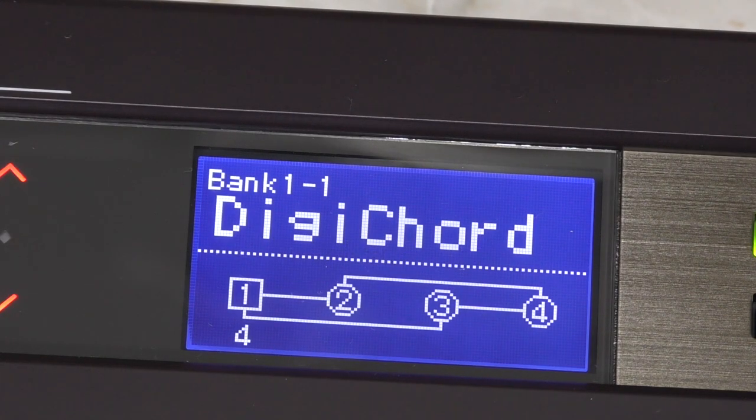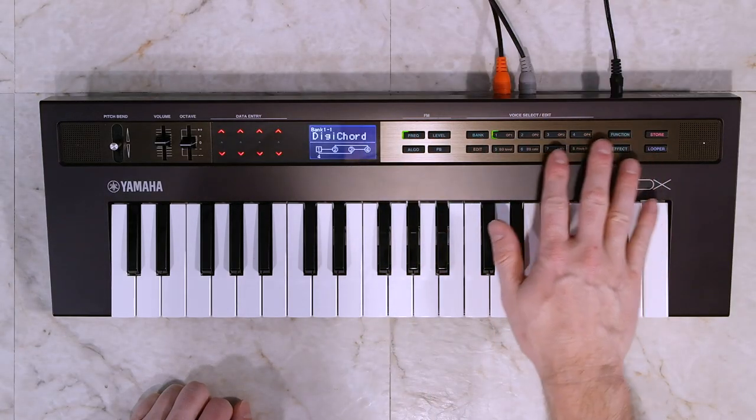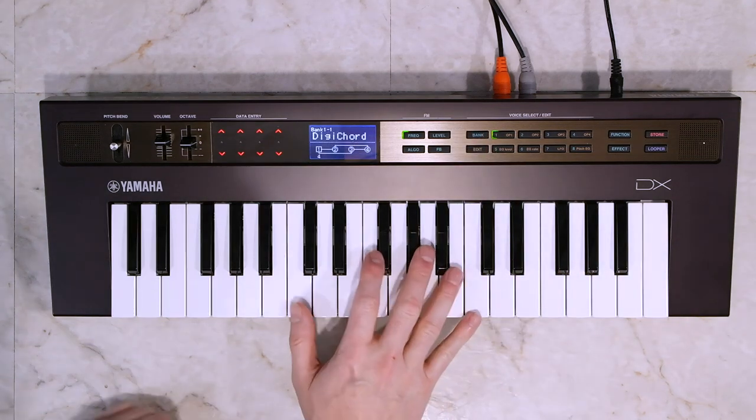In fact, if you look at the owner's manual, there are actually a variety of other settings that can be controlled in a similar fashion with some of the other keys. And what's interesting is that these are all the same between all of the Reface models, so not just the DX. There are 8 different instrument buttons and 4 different banks, totaling 32 instruments. You can change banks by just pressing the bank button, and the default instrument is this digichord.